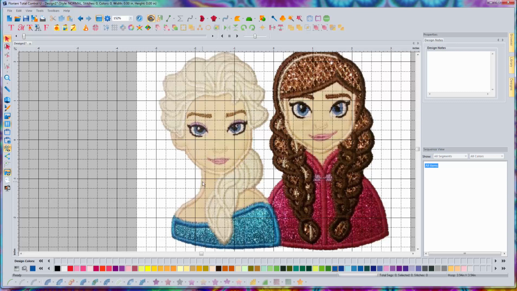The flesh tone is underneath both the hair and the blue stitching from the dress. It's also underneath the hair on the top.